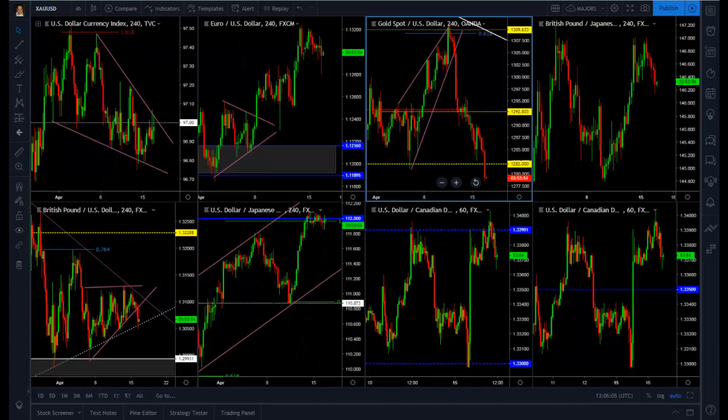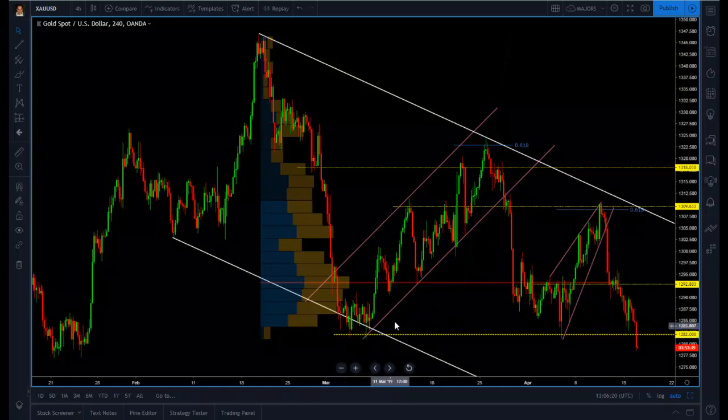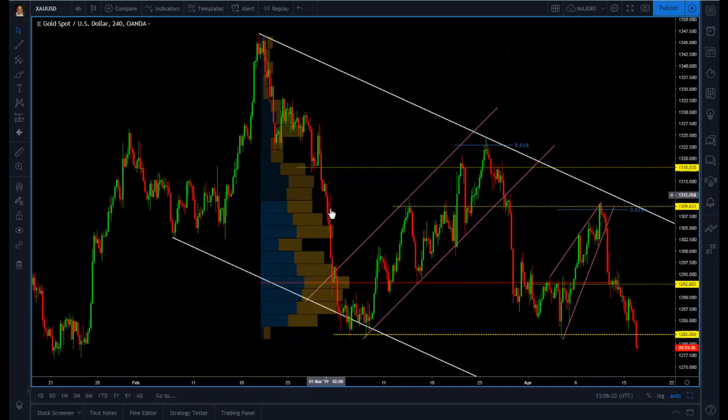Let's start with what has happened today in gold. Gold just broke the 1282 level, which is such an important level — not only because it is a very strong area of previous support that was tested after a big dump, and again before forming a pennant and moving back down to it, but also because it is the yearly open — the price that gold opened at on January 1st.